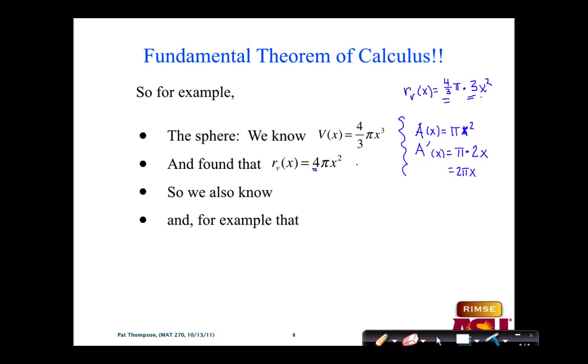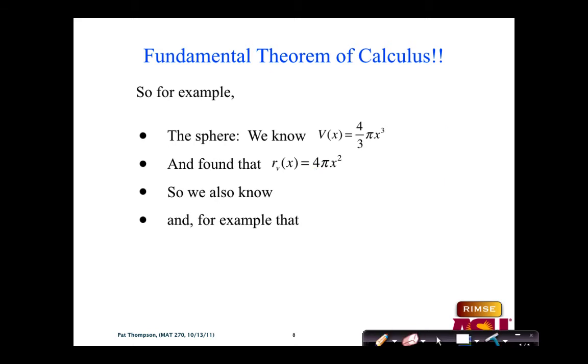Yeah, 2 pi r is the circumference of a circle. If we take the derivative of the area of a circle, or think about how the area changes when I increase the radius, the area increases are related to the circumference, or the distance all the way around. So, again, not actually a coincidence. It's not going to help you solve a lot of problems right now, but it actually is kind of useful stuff. And it's not just random magic of math. It is actually related to how shapes work.